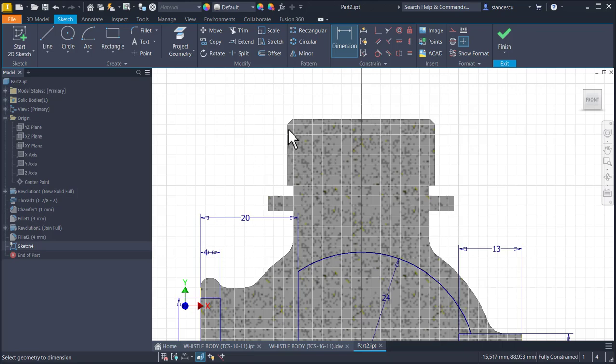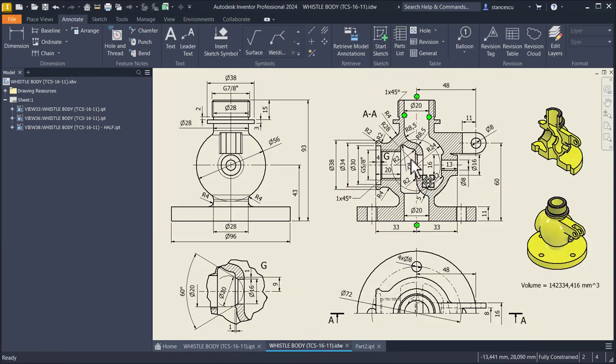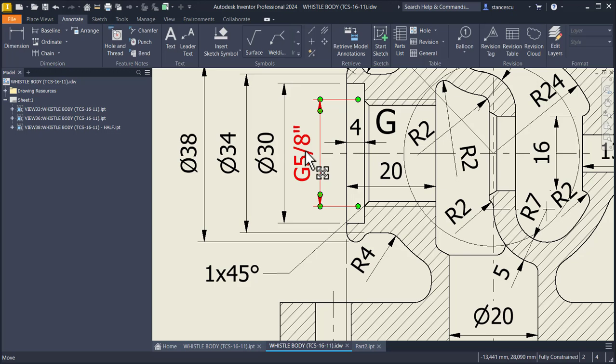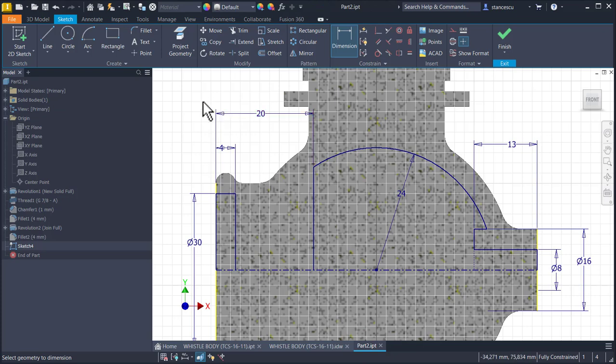We were forced to create external and apply thread, but here I will apply a hole of 5/8. This is the diameter. Yes, you understand me. I will place a hole here, but not also here. This 8 is now added here.